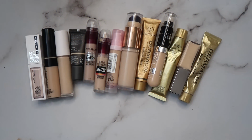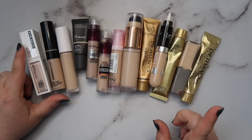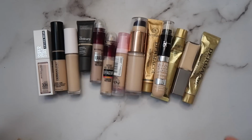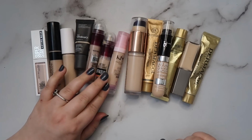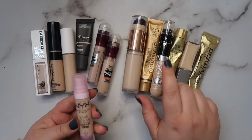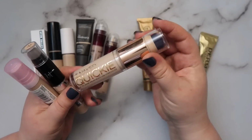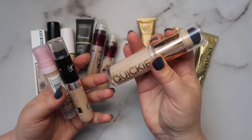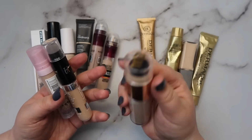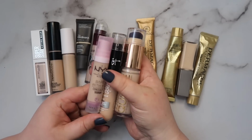Next, we have concealers, and I really don't think I need, you know what, I'm going to lie, and I'm going to stop myself before I keep lying because I know I can declutter a couple of these. Right off the bat, I did just pick up this NYX Bear With Me and the IT Cosmetics Bye Bye Dark Spots, along with the Naked Quickie Concealer from Tarte. So I am going, this is Tarte, right? No, it's Urban Decay. Oh, oops. So I'm going to hold on to these.